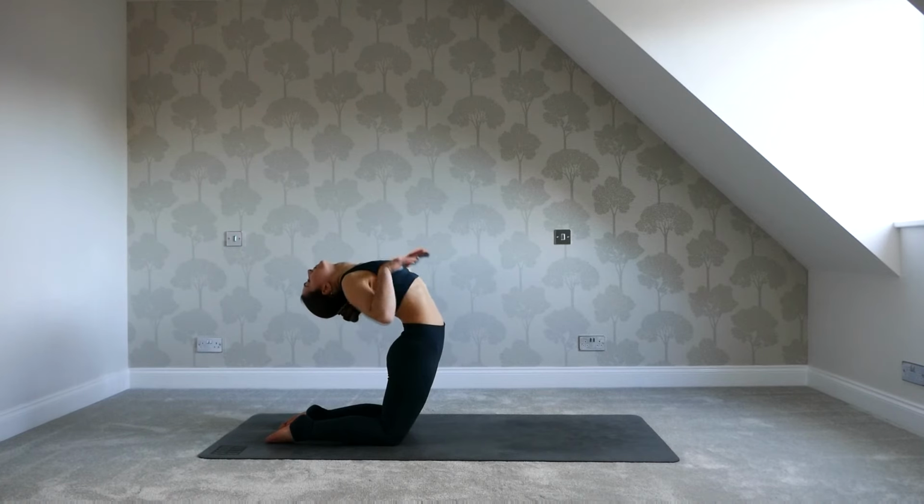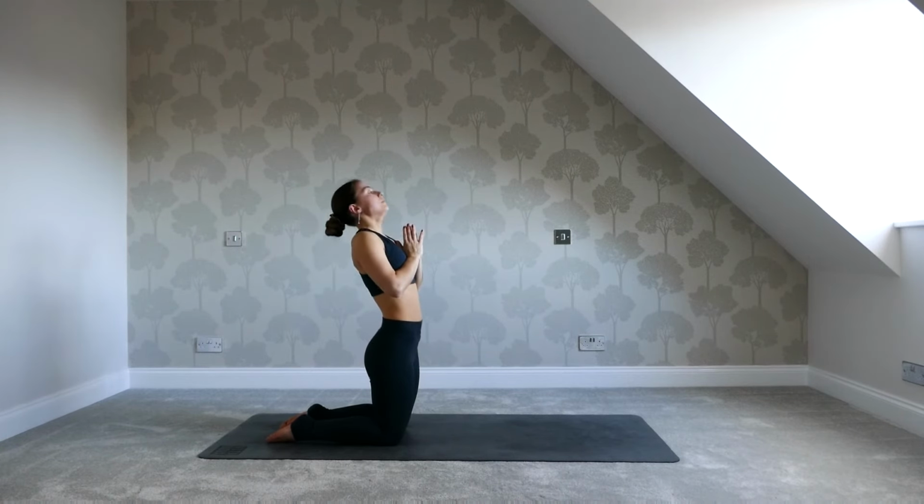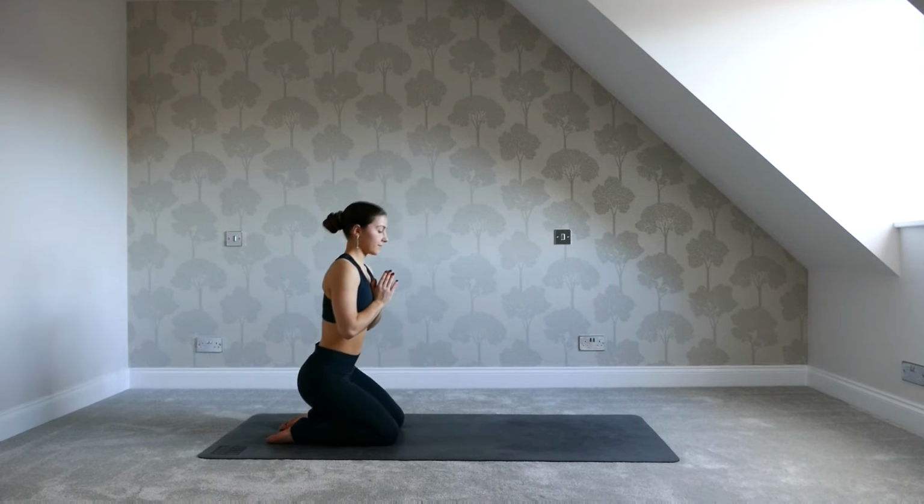Bring the hands into prayer. Focus on squeezing the glutes, keeping the core tight for stability. Breathing steady. Very slowly, come back up, bringing chin towards chest. And then sit down on your heels.